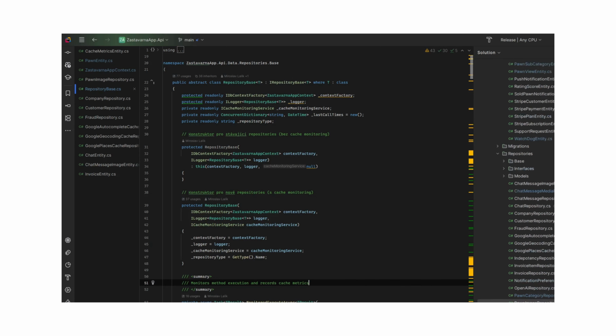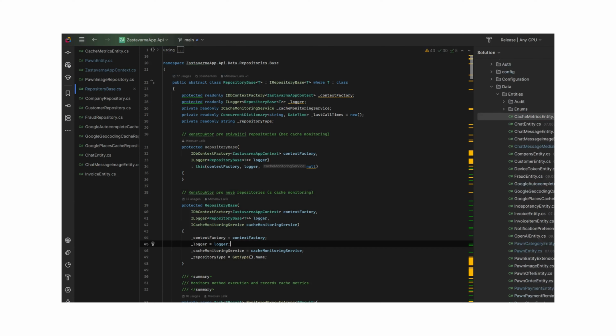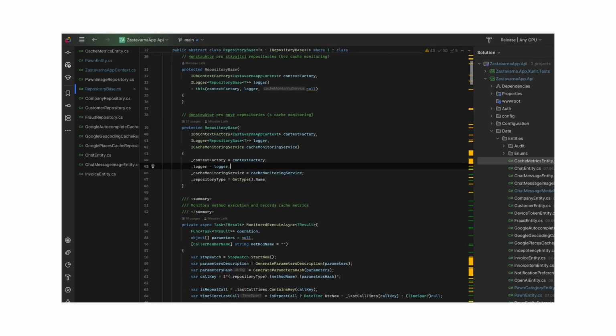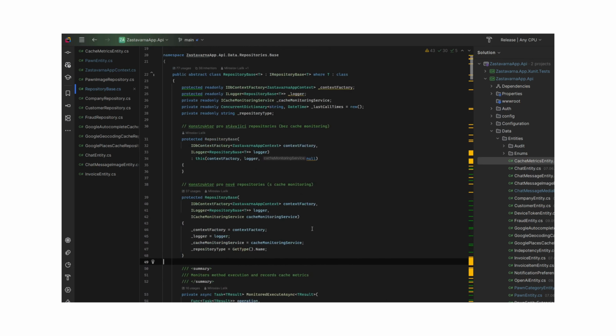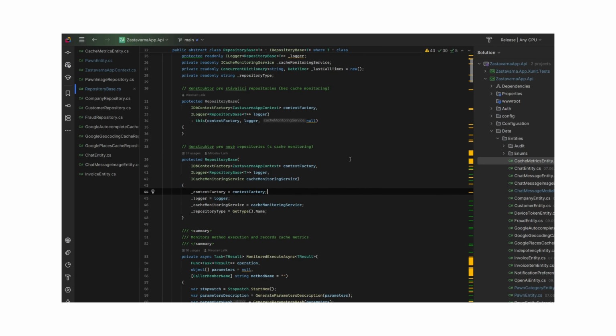Every request is also monitored in cache monitoring and cache metrics, where I can easily do cache recommendations only for relevant methods or relevant calls. It also recommends the total time to live. So I have the execution monitored, logged, and traced, and I'm also sending metrics to Grafana and Prometheus.